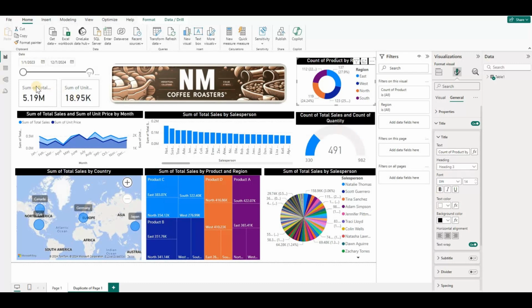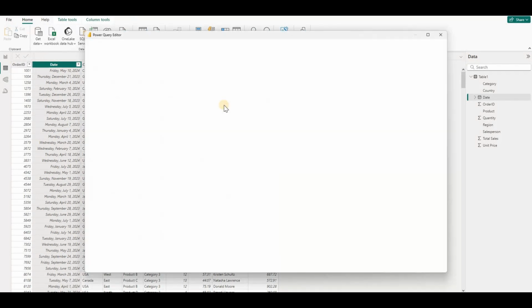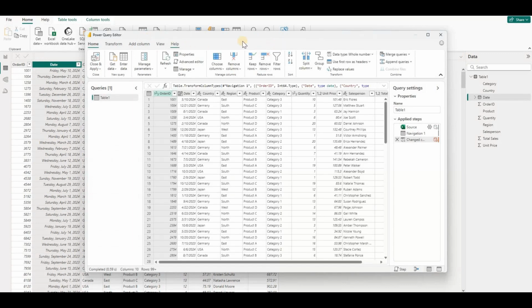So let's talk about the Power Query Editor. You go to table view first. So this is the table view. Once you go to the table view, you need to click on home. Then once you click on home, you have an option called transform data. The moment you click on transform data, you have an option as transform data again. The screen that you see opened up right now is called Power Query Editor.